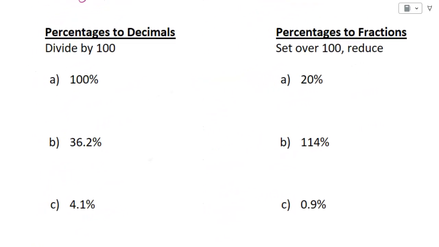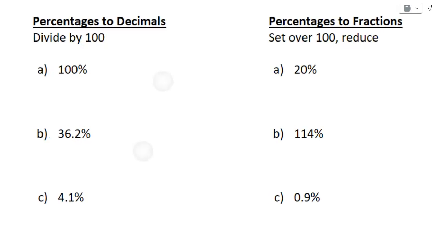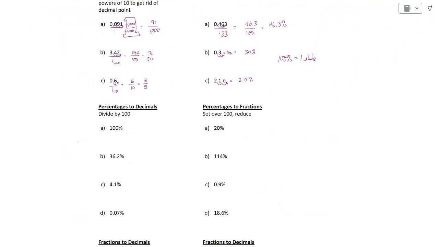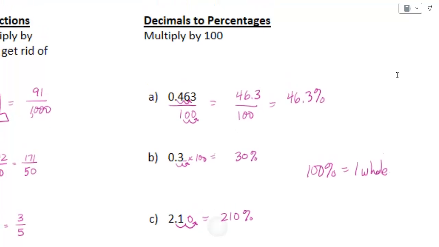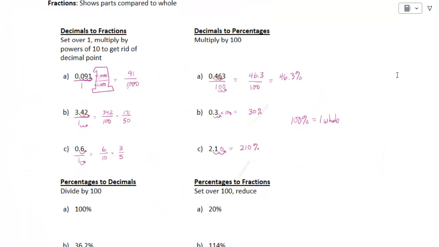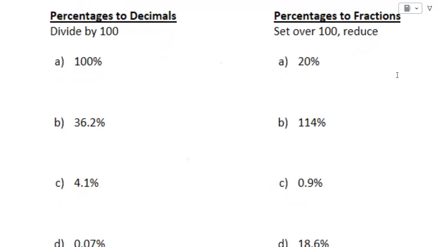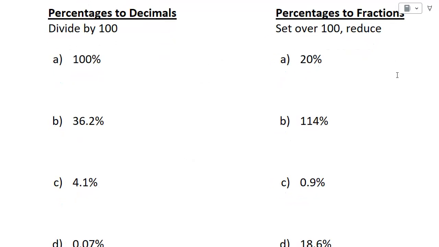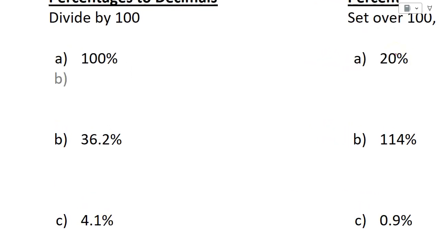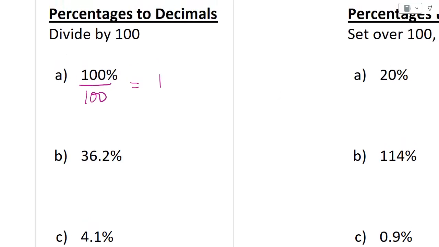All right, moving on, looking at percentages now. So percentages to decimals, well, we just did the exact opposite, and we just moved decimals into percentages. So if we're going to do percentages to decimals, we're going to perform the opposite operation. We're going to divide by 100, because if it's a percentage, we know it's out of 100. So all we're doing is doing 100 divided by 100. In this case, that is one whole. So that's just a quick example back into decimal form.